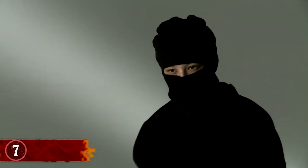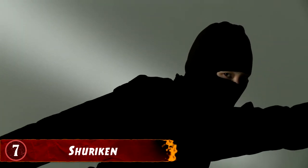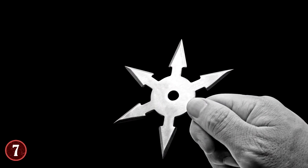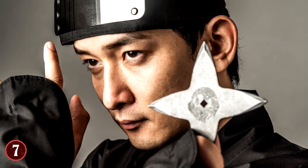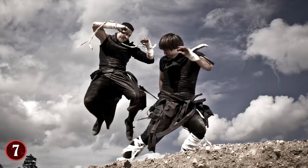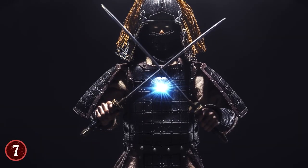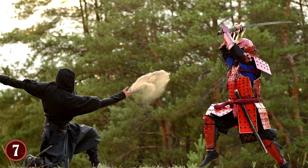Number 7: Shuriken. Easily one of the most famous and most desired ninja weapons is the shuriken, or ninja throwing stars. But they didn't start out that way — rather, they were used as a self-defense tool by many people. Ninjas adapted them for both up-close combat as well as projectiles. Depending on the variation, shuriken would have multiple pointed blades, and when grasped the right way they could deliver a stab or slash on the foe. Given the way samurai armor worked, ninjas would use small shuriken to sneak into the weak spots of armor that swords would have a much harder time penetrating.